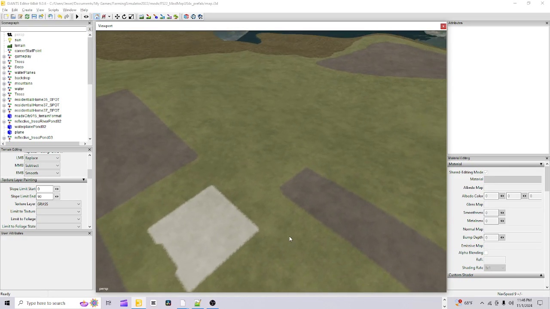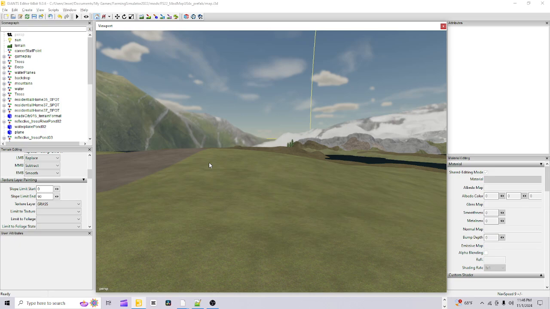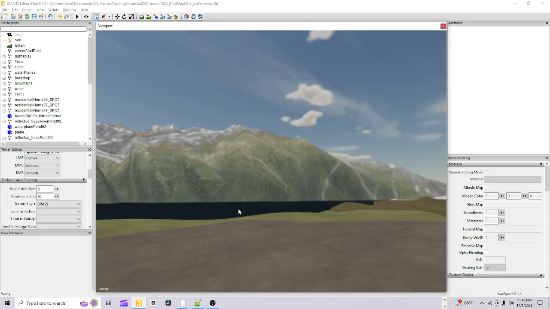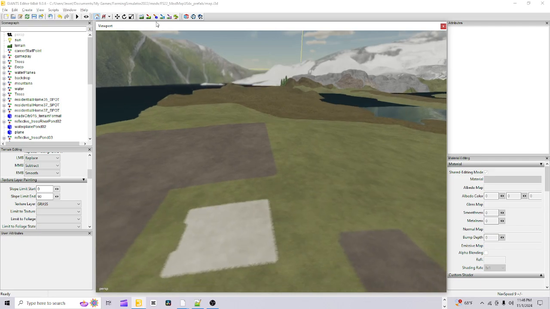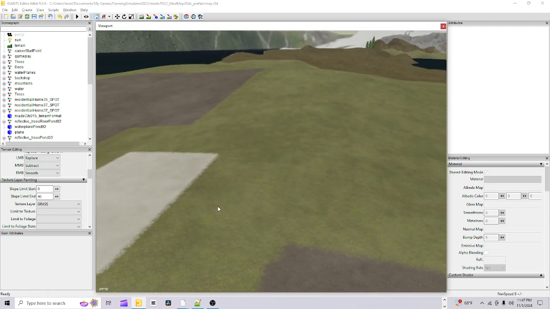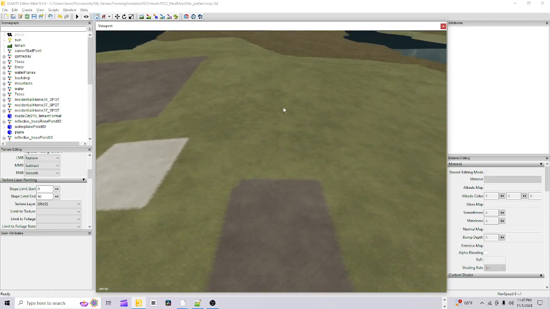Just trying to decide how I want to do this. Yeah, that's a little too far. Let's back that off. Alright, let's just knock some of this back so it makes a little bit more sense. Kind of make it halfway. Right about there. Let's fix this. We don't care where that is because we know we're going to put the house there, so it's not important.